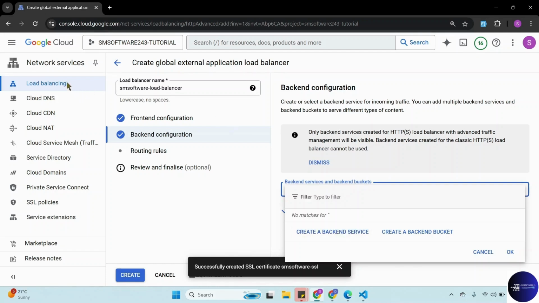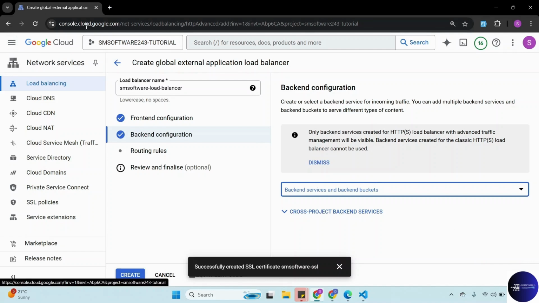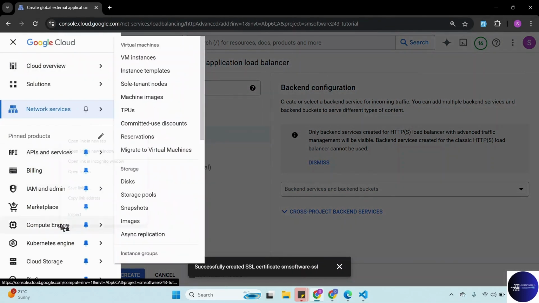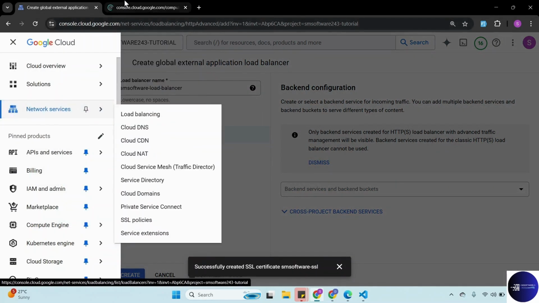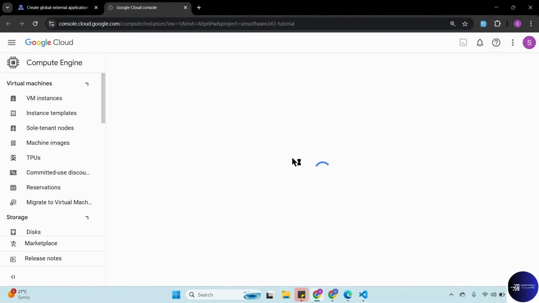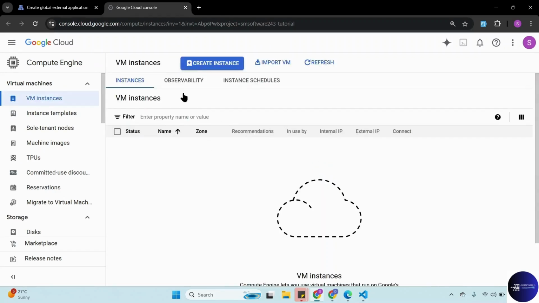But I can open this in a different tab. I want to show you how we can create the back end and, at the same time, create the instance group.